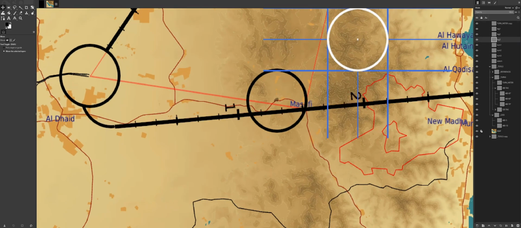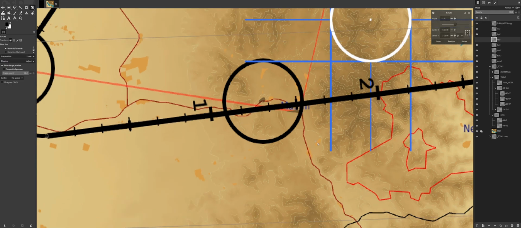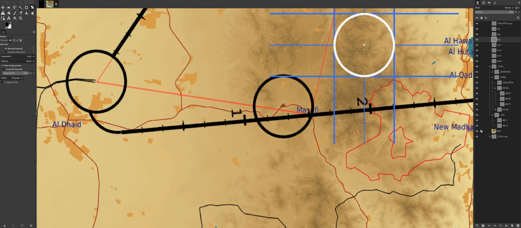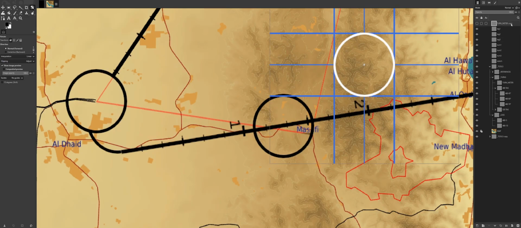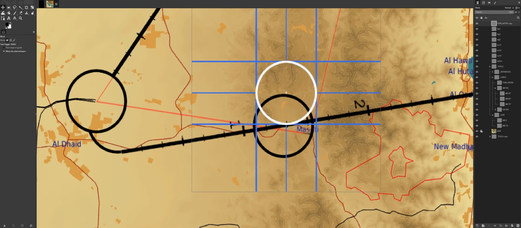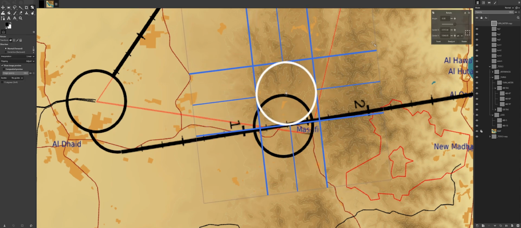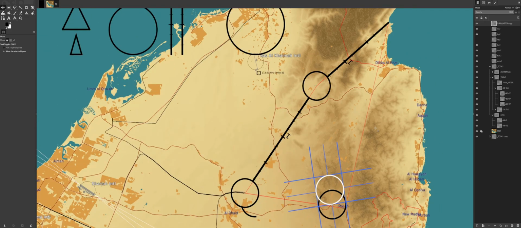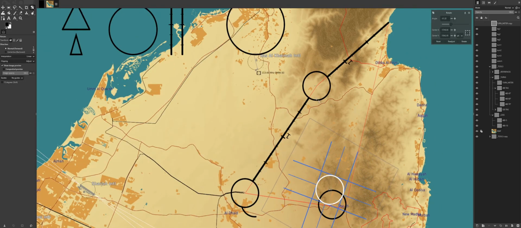Alright, maybe it's easier if we just put this one back so it works as a reference. There we go. Yeah, we can calculate the angles later. Alright, so now we need to turn enough to point up there. So maybe like this much. Okay. So 65 degrees to the left.